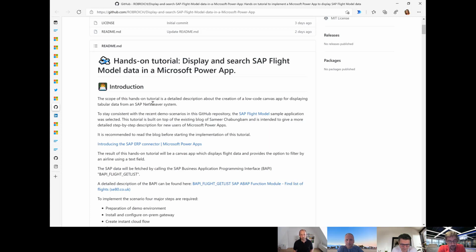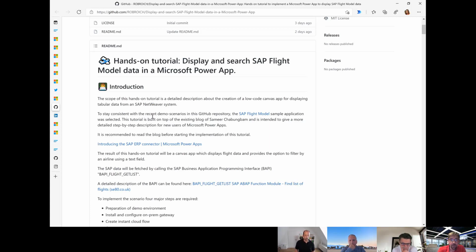So as you know, the Power Platform has different ways to connect to an SAP system. There's a way using Power Automate Desktop where you can really simulate an SAP GUI. Then there's the way to use OData services via, for example, the custom connector. But then there's the very often used SAP ERP connector that allows you to connect to an RFC or a BAPI in your SAP system.